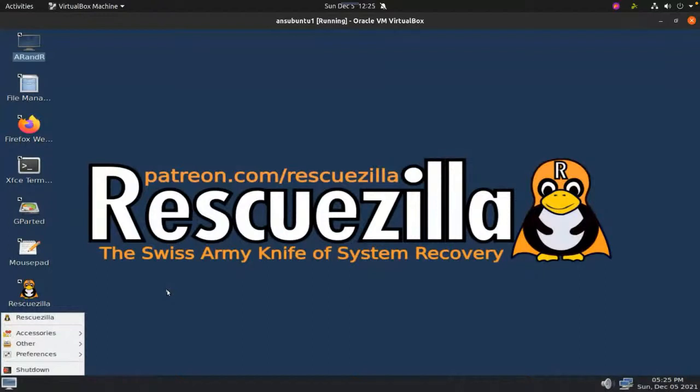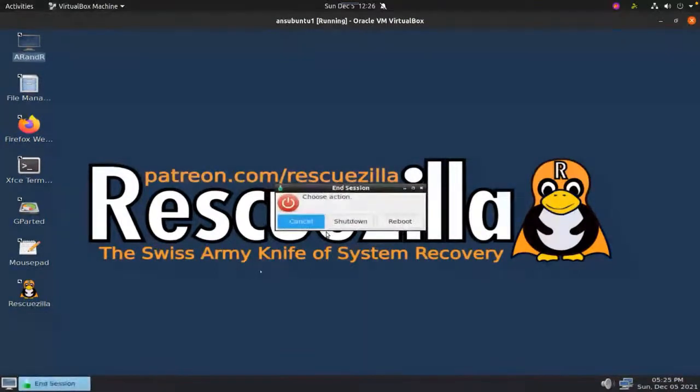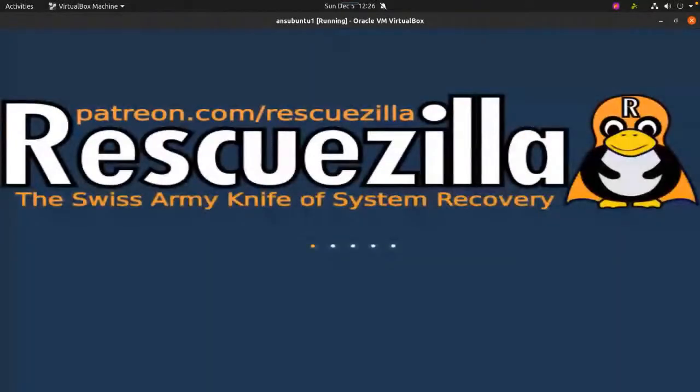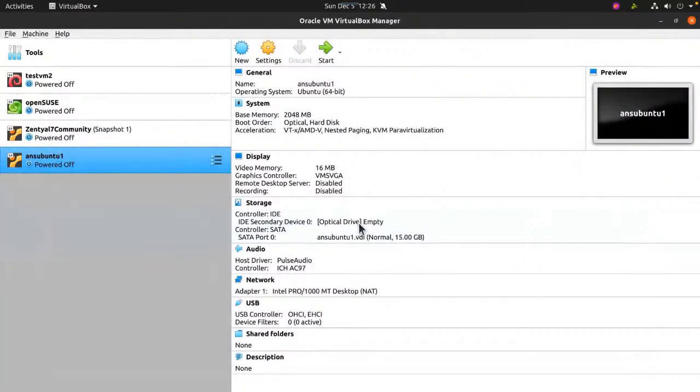Since this is Linux based, if you were to back up to an external drive, it would need to be formatted with a Linux file system. If you back up to a network location, you can back up to something that's available over CIFS or SMB, and that would include a Windows server, a NAS box, such as a Synology, a QNAP, or Open Media Vault.